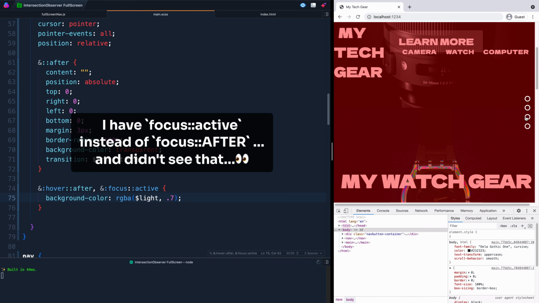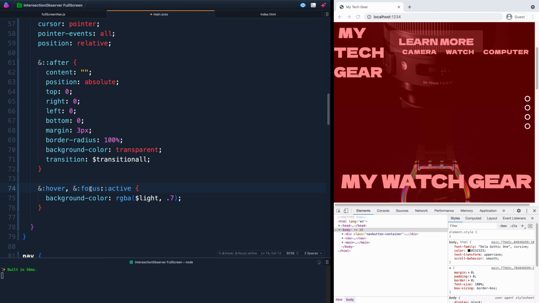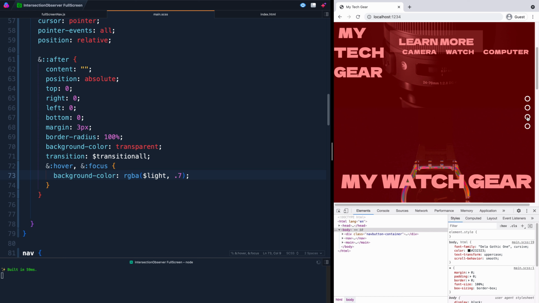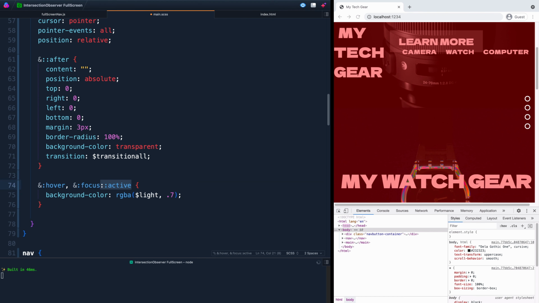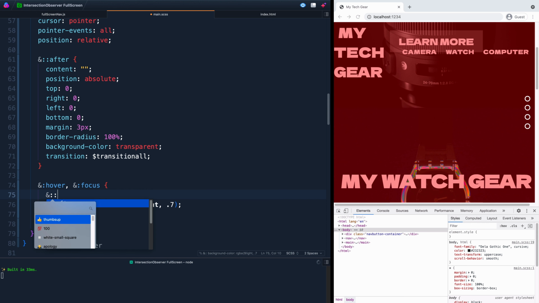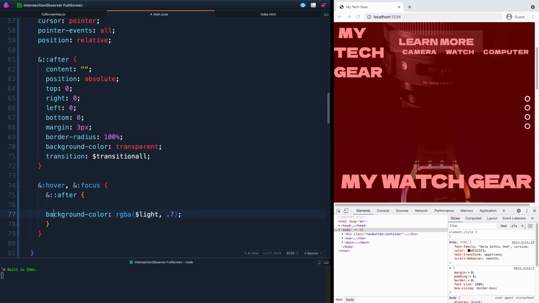So now if we come in here and we hover, let's see, we're not getting anything. Hover, and then inside here, we'll do, and it has an active, or after. And that's where we will change this background color. Let's try that again. There we go.